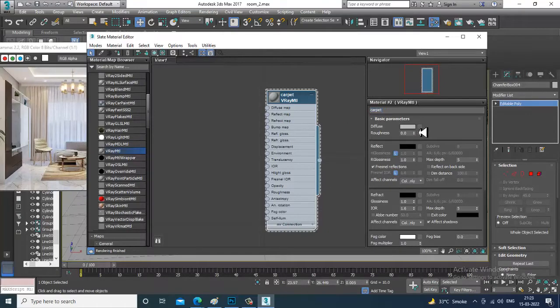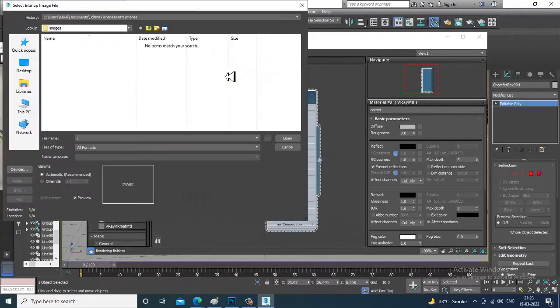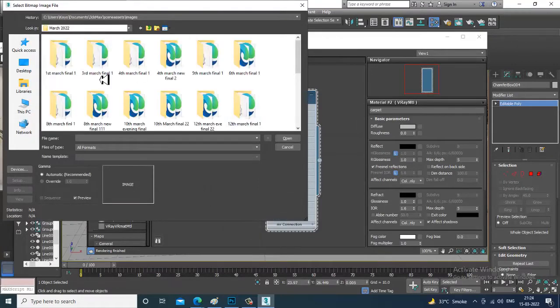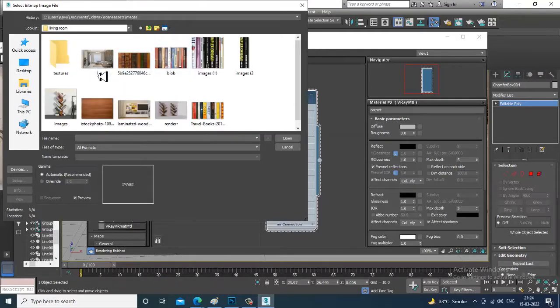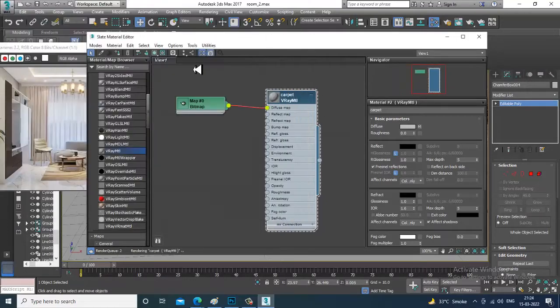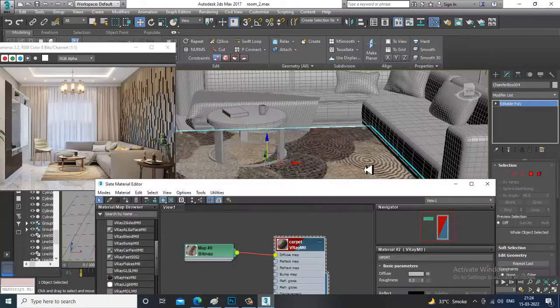Go into the diffuse bitmap. Let's go into this and let's take a rug texture over here.